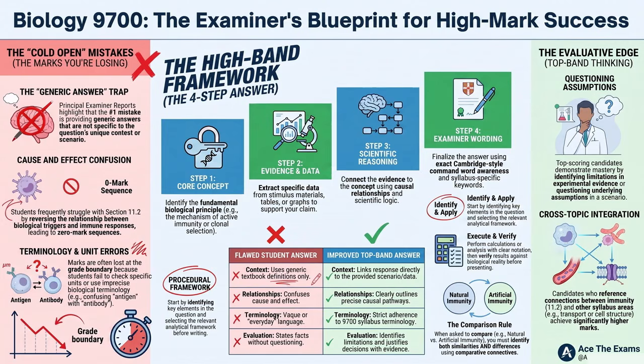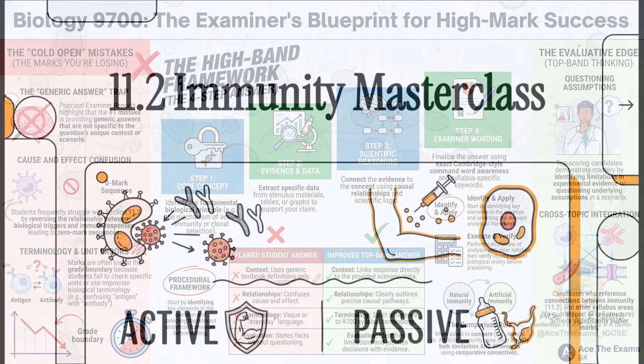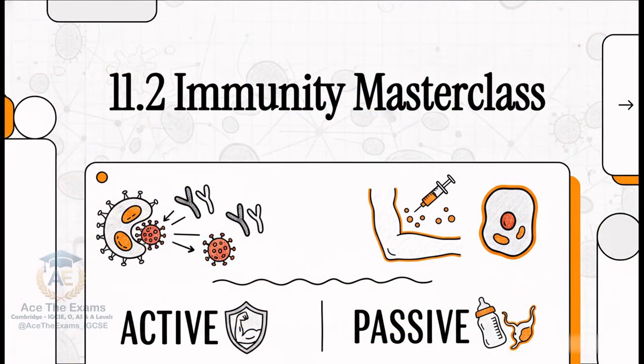Okay, let's just dive right in because honestly, we don't have a second to waste. If you're studying Cambridge A-level biology, there is a very high chance you are making a fatal error in syllabus topic 11.2 without even realizing it. I mean, it happens all the time. So in this explainer, we're going to completely deconstruct the hidden traps in active and passive immunity.